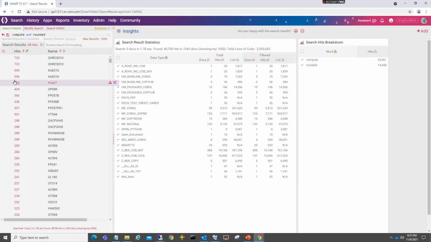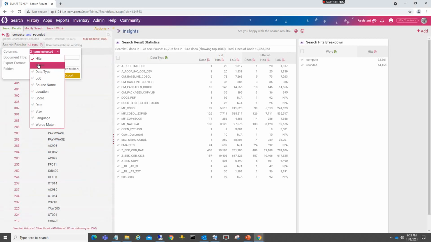So now we have the name, and we're going to save this and give it a name of, let's say, results from compute rounded.